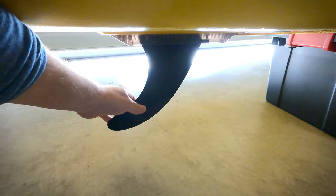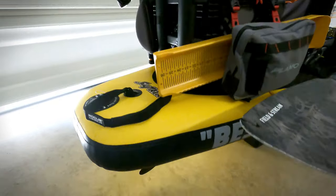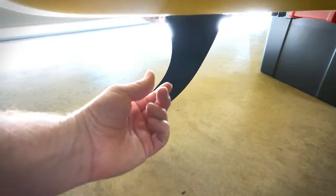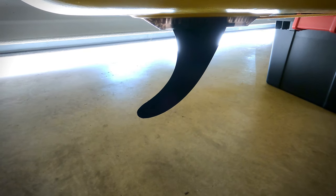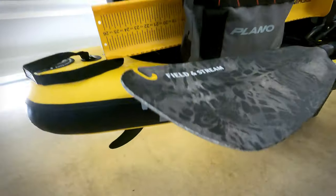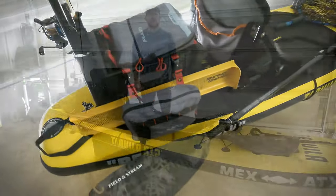Underneath is the skeg. This one, gonna be honest, is not the easiest to attach if you're trying to attach it while you're out already. There are some that are easier to attach, but this one has a screw that you have to screw like a nut. It keeps it in place. There are easier skegs, but this one, it's not a deal breaker. I still get it done every single time. Just a little tricky if it's cold outside.